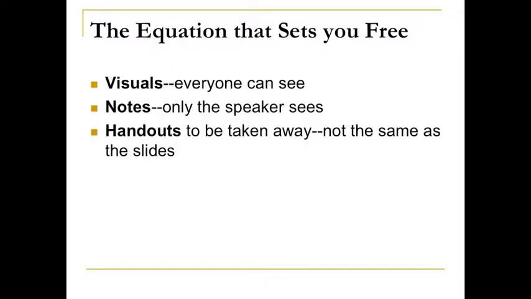So the last thing I want to talk about today with visual aids is that there's this equation that really sets you free when you're thinking about visual aids. And that is that there are 3 possible combinations. There are the visuals that everybody gets to see. And that's different than my speaking notes, that only I see. And so my notes should be much more detailed and complicated, just for me, than the visual aids that the audience sees, even when I'm using the giant note card method.